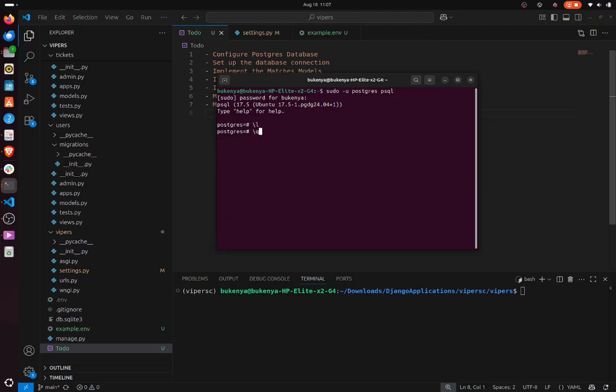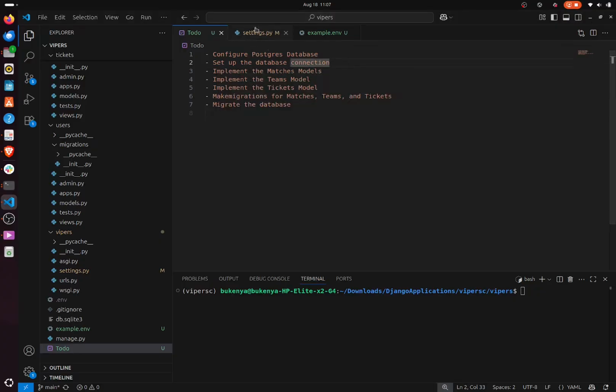How do you create a DB in Ubuntu or Linux? This is basically a SQL command, so it shouldn't even depend on the operating system. So: create database Vipers, and the owner is Kenya. If you don't specify the owner username, it will be assigned to the default owner or user, which is postgres. But I don't like that, so you can change it. I think that's all I wanted to show you with database setup.